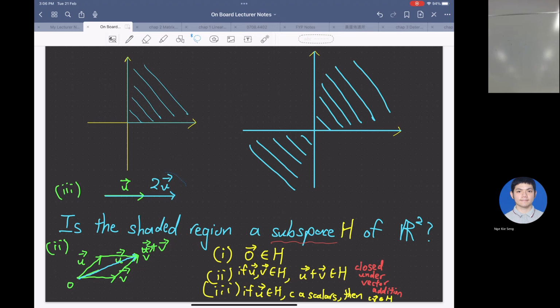How about minus u? When you have a minus u, you turn the vector around, so you go the other direction. Meaning, if all scalar multiples of a vector are in the space, you get the whole line for the vector. You contain everything on the line of the vector.